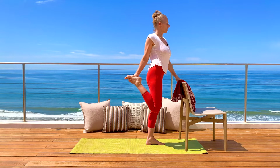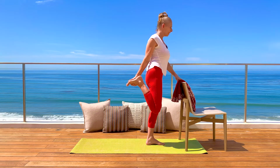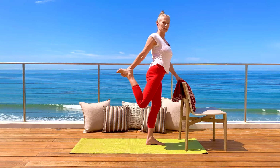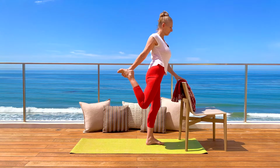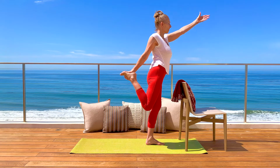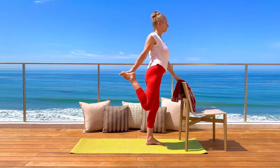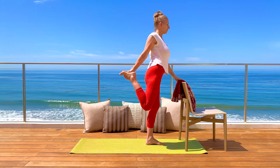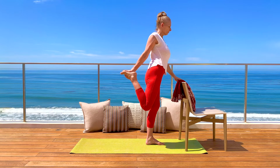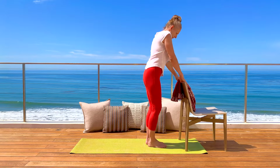And now just feel how your pelvis tilts in and your knees are together. You lift your chest and then stretch it out. If you can do more, you can press the foot into the hand so you feel a deeper opening. If you feel it's up for the challenge, lift your arm up and then hold it here. Inhale. Exhale. One more deep breath, and then exhale it down and up.